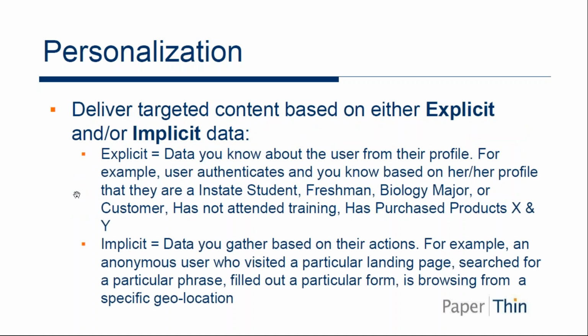Okay, so there's really two types of personalization. There's explicit and then there's implicit. Explicit means that we actually know something about the user that's coming to the site. Maybe they've come to the site and they've authenticated, and once they authenticate, we know something about them. Now, one thing you need to understand is that when you authenticate in CommonSpot, it does not necessarily mean that you're going into the dashboard and you're going to be a content contributor. You can use CommonSpot's authentication just to create a session for a user and know something about them, but not allow them to use any of the back-end CommonSpot tools.